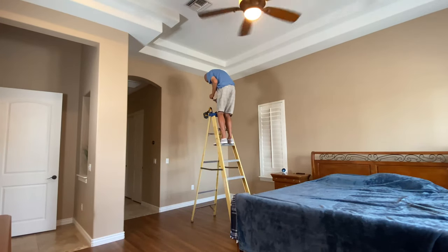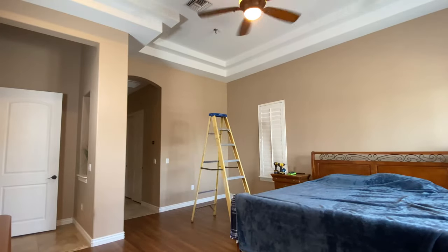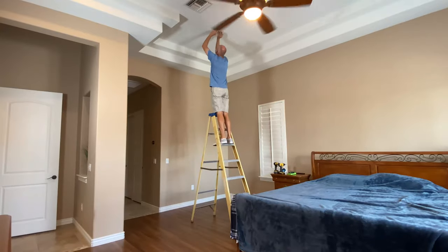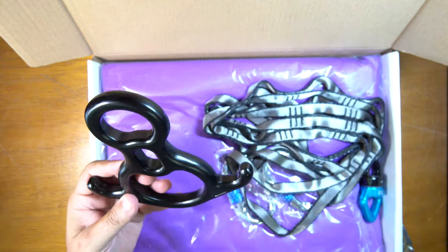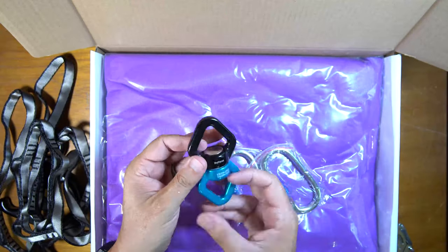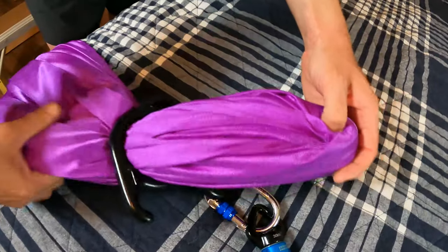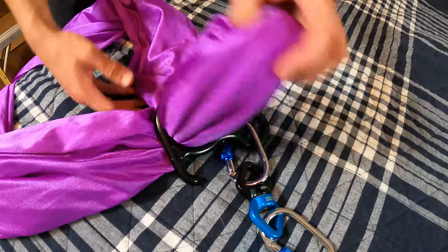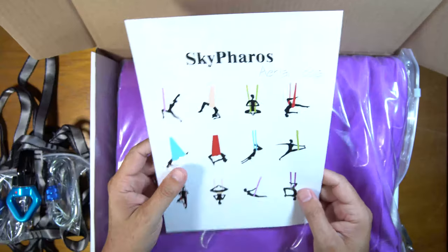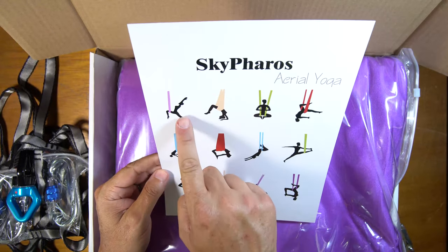You're good to set it up inside, on the front porch, or in the back garden — it's your choice. Just make sure you have a properly installed anchor to fit the hardware to and you're good to go. The kit also comes with two steel carabiner clips, a climbing swivel, and a horn carabiner to suspend from the ceiling, as well as a couple of daisy chain straps for adjusting the heights of the fabric. A pose guide demonstrating exercises of varying difficulties is a nice touch — enough to get you started at least.